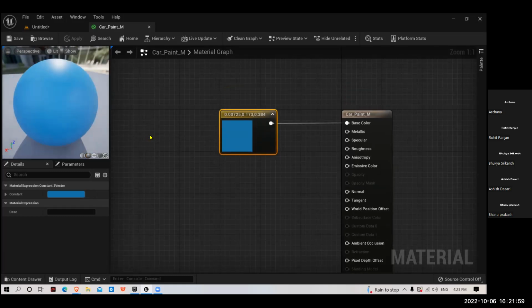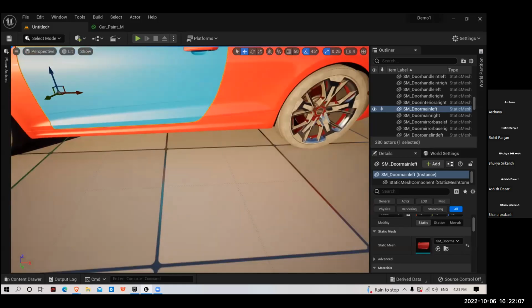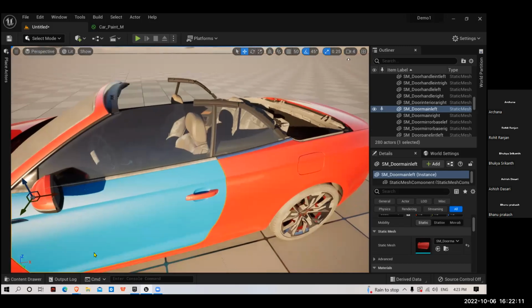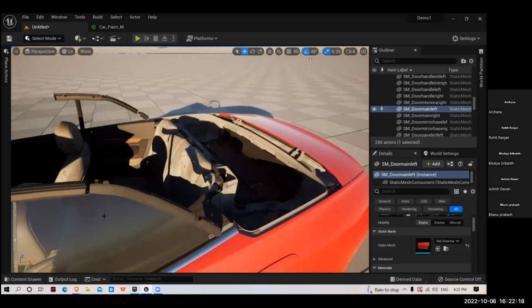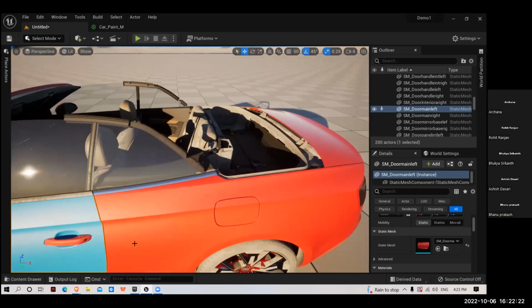Can anyone tell what is missing to add for that material to look like the real world? I guess metallic properties. Okay.